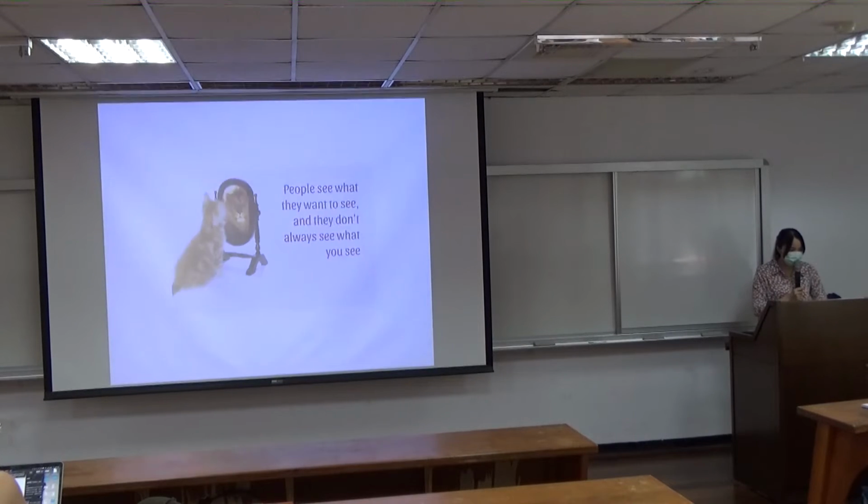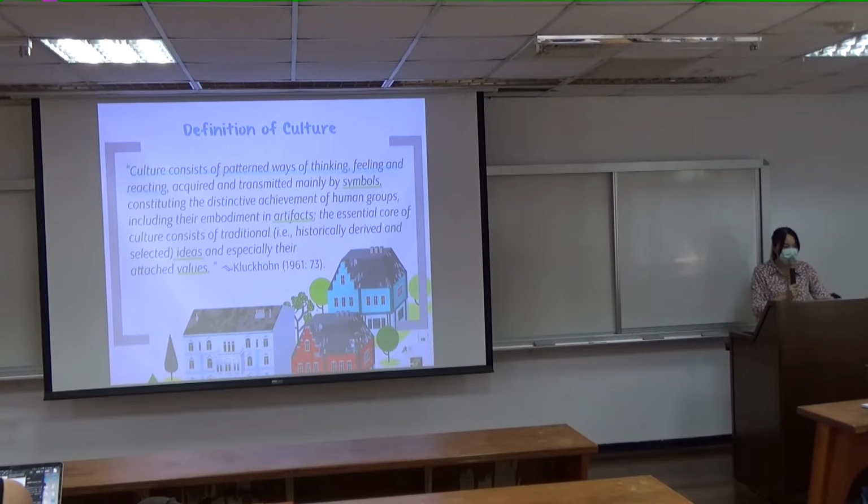Okay. So moving on to our first topic today, what is culture and where does it come from? This is a very long definition, as you can see from the slide. This definition was proposed by a very famous anthropologist, Clyde Kluckhohn, back in 1961. He defined culture in various dimensions, for instance, including the cultural elements and presentations. He said that culture consists of the various patterned ways of thinking, feeling, and reacting by human beings. It can also be manifested by symbols, artifacts, traditional ideas, and values within human groups, the so-called society and all modern history.